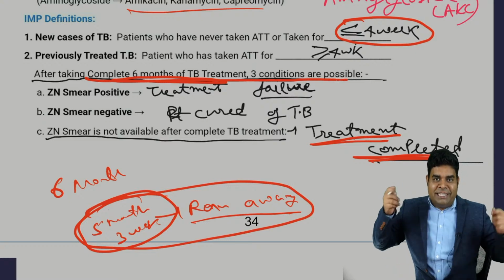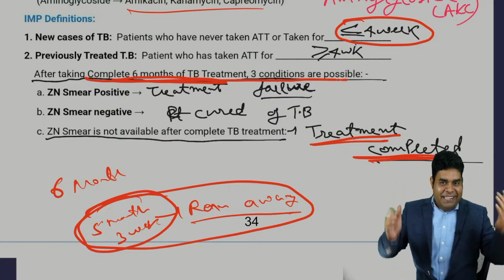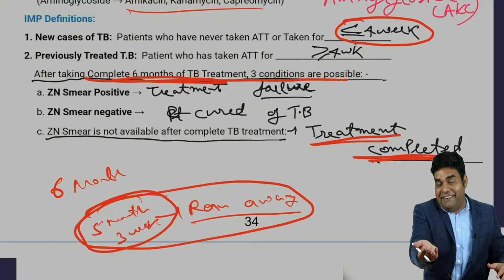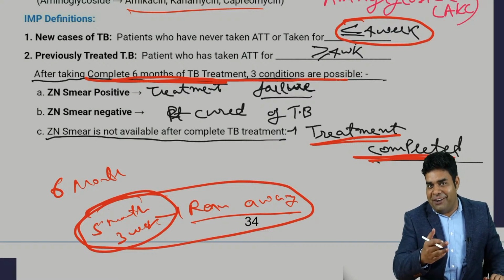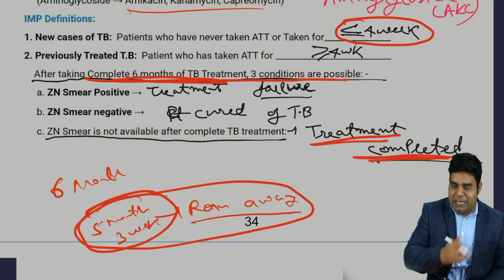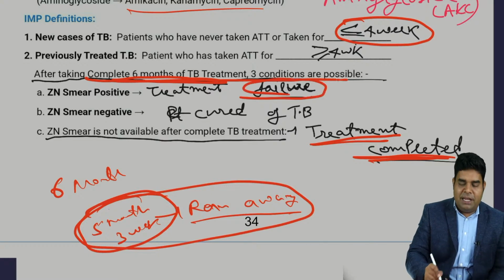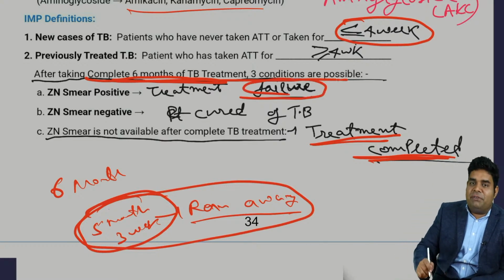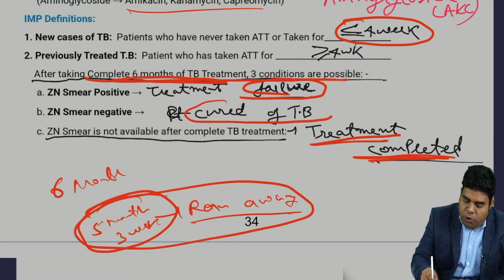So I came dancing to Sushant and said, Doctor Saab, see, positive result has come. Is it good news or bad news? If positive result came, it means my treatment has failed. It's bad news for me. And if negative came, then you will classify me as cured of TB.